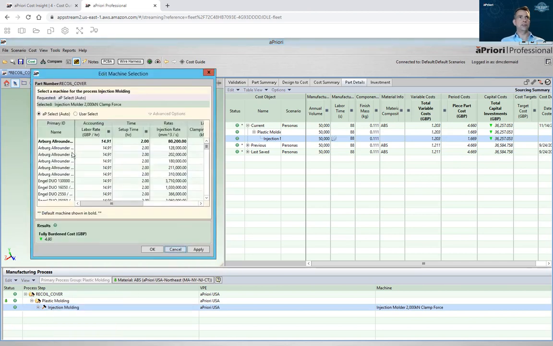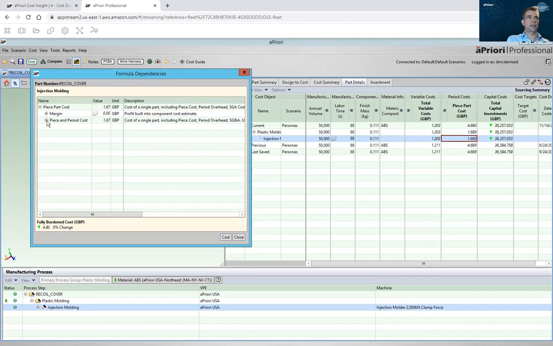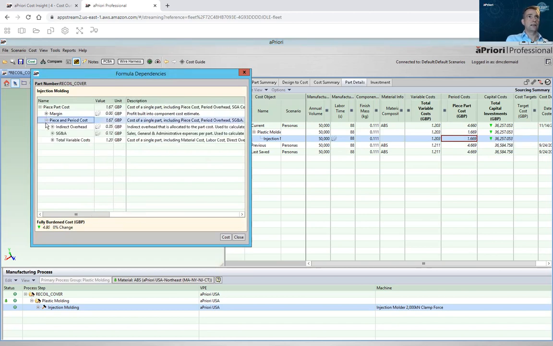It's selected the best machine for it based on the size of the component and the material and some other factors. But my supplier may have a slightly bigger machine, and I can just rerun the simulation based on that to make sure I'm aligned with my client. So if they're going to charge more money because of a bigger machine, well, I can test that to see what that should be. I can also break down this cost into more detail and look at the assumptions and the calculations that are made inside the digital factory.